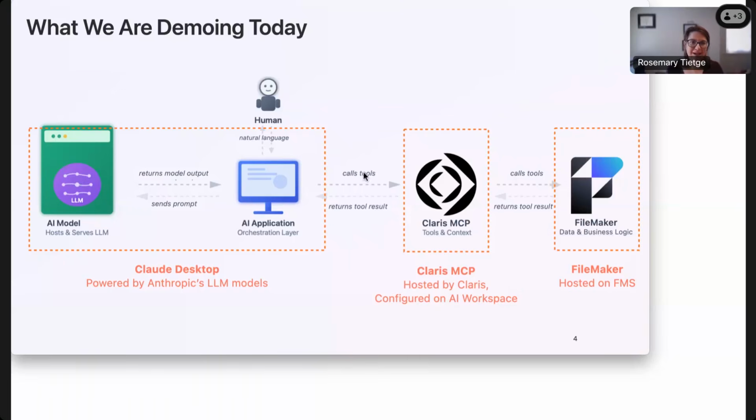And the AI model doesn't know that, but FileMaker knows that. And the AI application knows that it can talk to Claris MCP to get information out of the FileMaker database and then present it back to me in the AI application rather than me as an end user opening FileMaker.